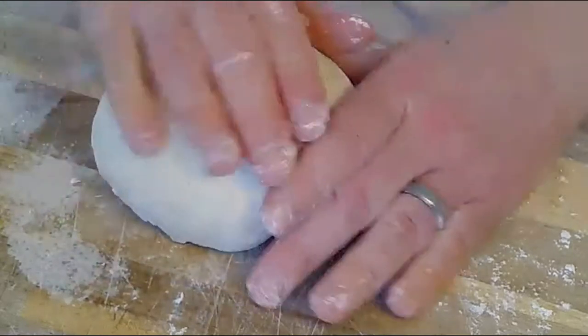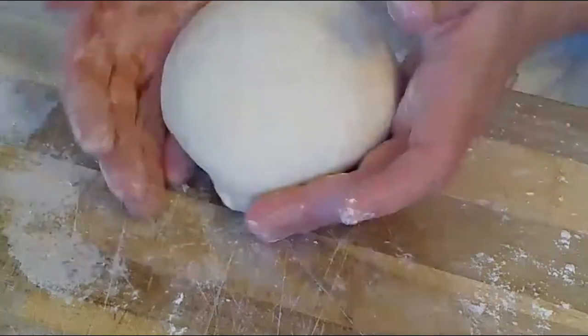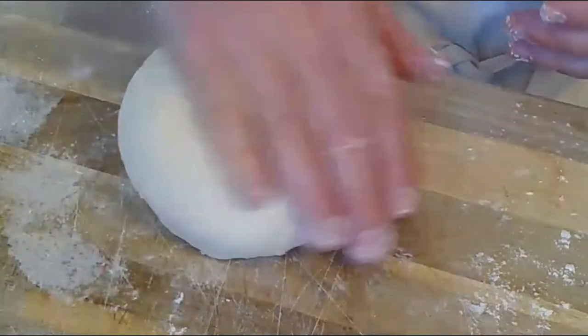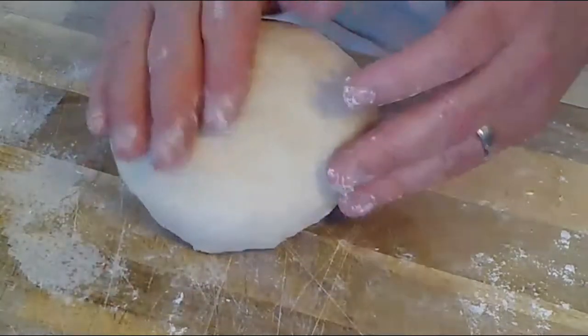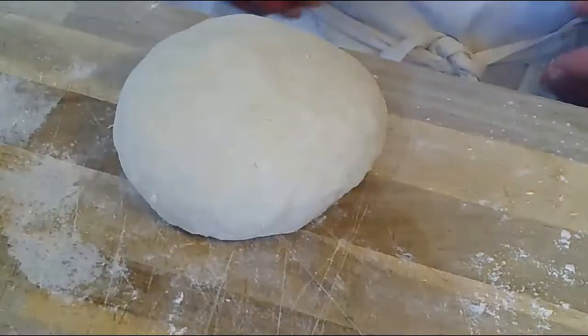You see that one on the top? That's beautiful, lovely and smooth now. What I've done is I'm just pushing in all of those little wrinkly bits on the bottom there. A lovely smooth top now to our bread dough. So about 10 minutes of kneading away.